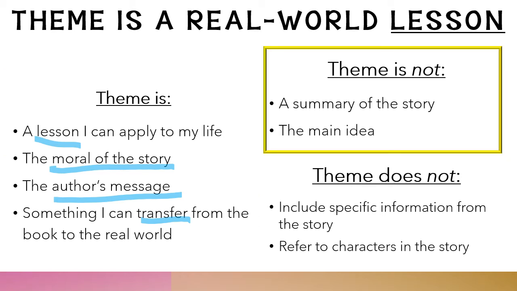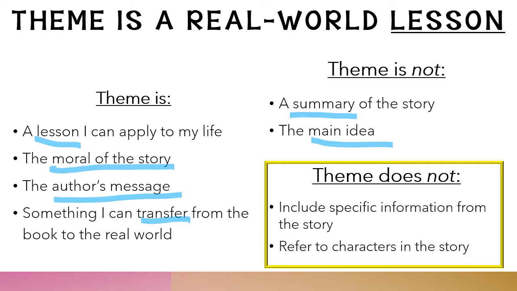So let's think about what theme is not. Theme is not a summary of the story. Summary and theme are totally different. Theme also is not the main idea. So if you're thinking, I need to find the theme, we're not going to use somebody wanted but then so. That's a summary or main idea strategy. We are not going to use that for theme. In addition, theme does not include specific information from the story. So theme won't include the names of characters, or it won't tell about certain events in the story. So just under here I said it doesn't refer to characters in the story. So let's look at some examples and think which one is written like a theme and which one is not.